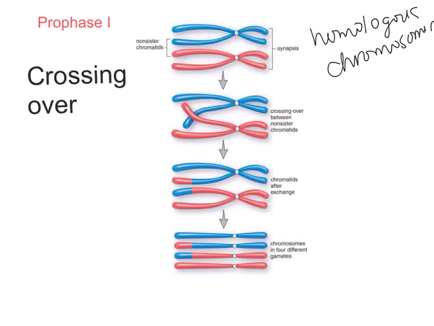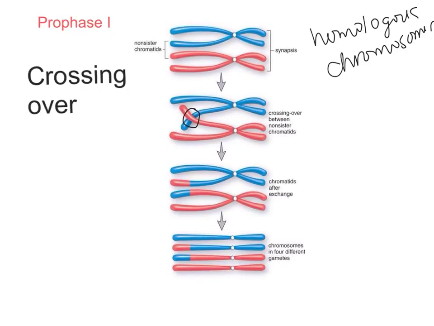So what happens is the non-sister chromatids, so the chromatids from the opposite homologous chromosome, not the ones that are identical to one another. So these would be sister chromatids. These are non-sister chromatids. They cross over, as we can see right here. So this is that chiasmata, which you can actually view on a microscope if you're looking at cells in meiosis in prophase I. And so that chiasmata forms, they cross over, and some of the information from the cells actually switches place.